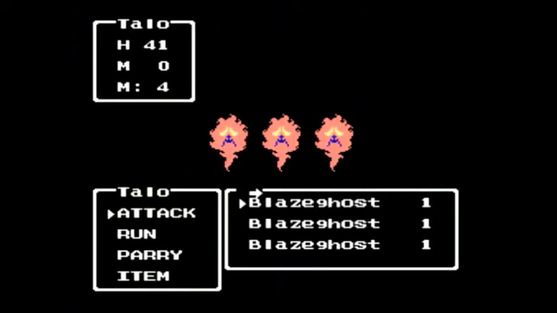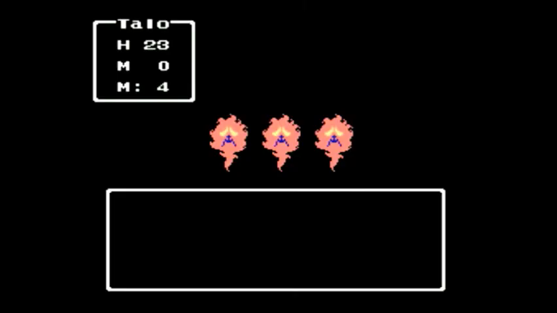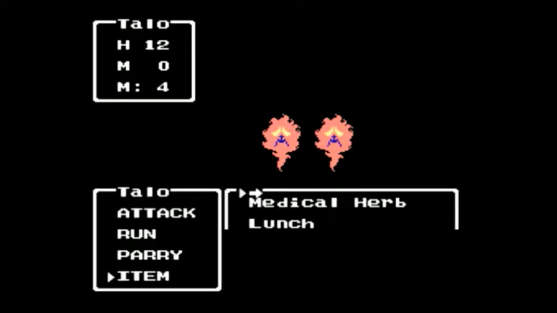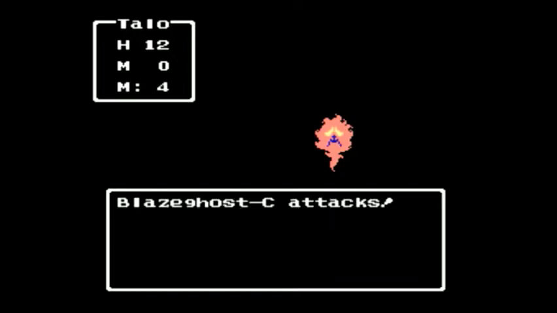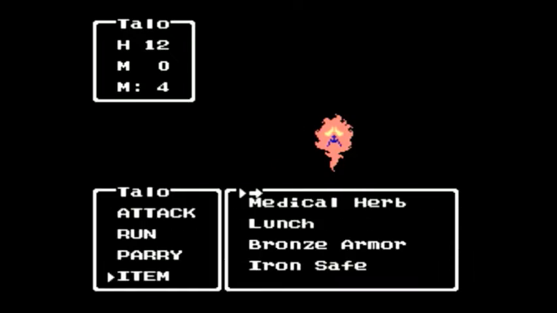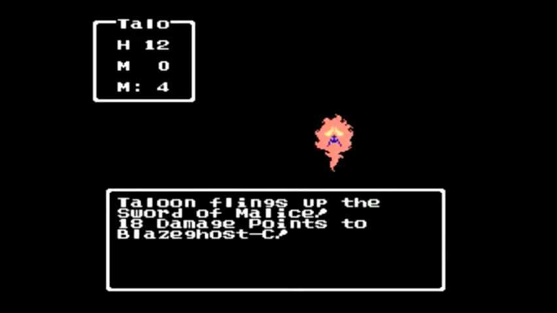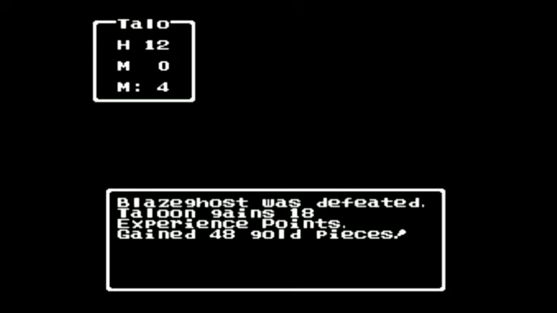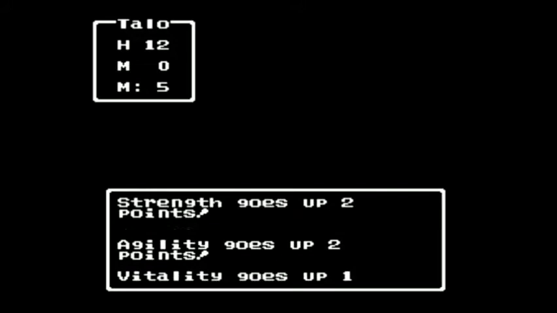Okay. Now let's see how this thing does against these blaze ghosts. Okay, I'm gonna just turbo-type this. Alright, good. Now, let's try the Sword of Malice against these guys. Yeah, you're gonna wanna use the Sword of Malice because, remember, if you attack them, they can split, if you remember that from earlier in the game. Yeah, just use the Sword of Malice. Why fire would work... hey, a level up, cool. Why fire would work against an enemy that's made of fire, I have no idea.